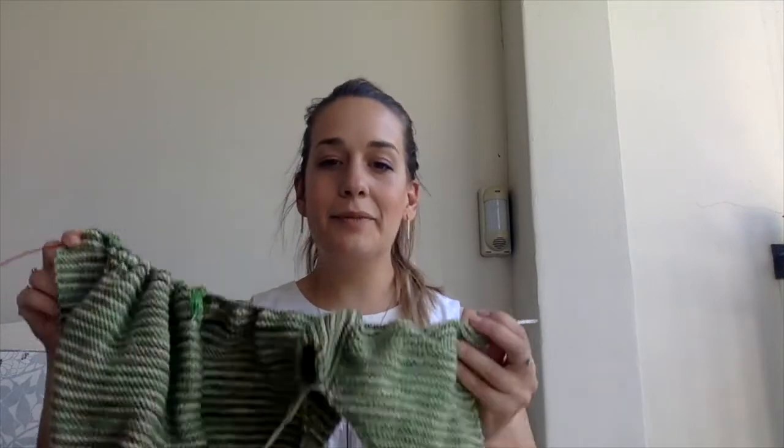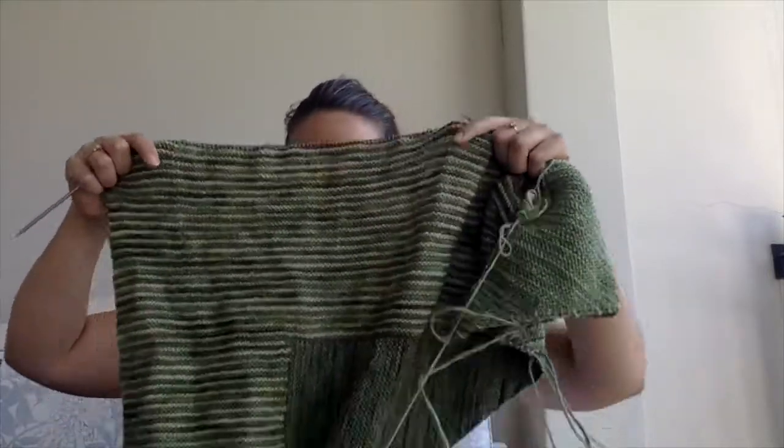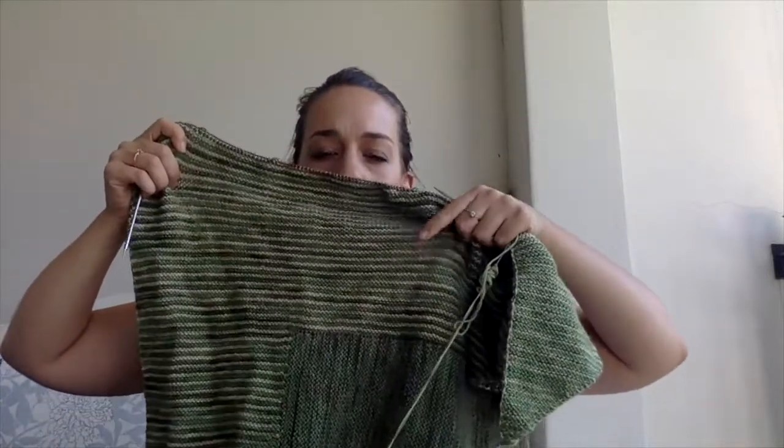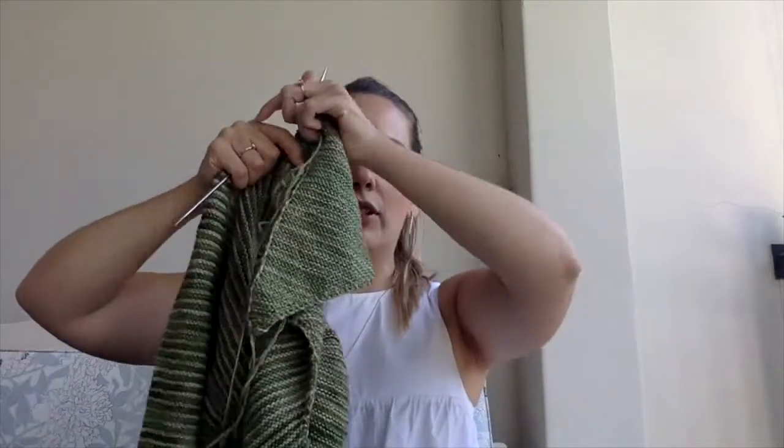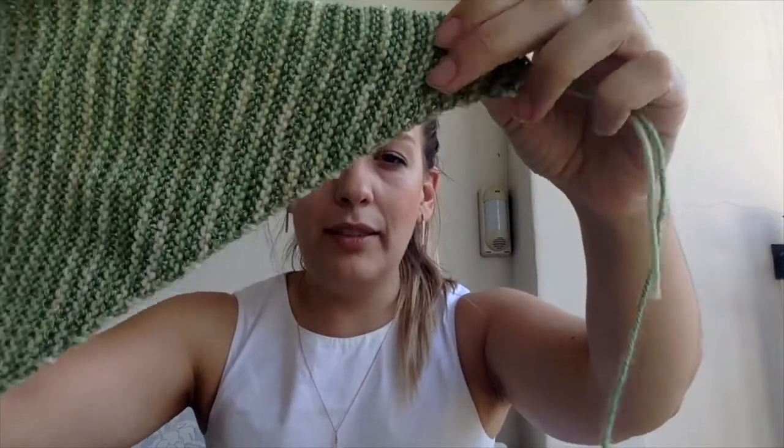And then the other one that I've made quite substantial progress on is my Shima shawl, the green one. This is the one that never shows the color off nicely, because it's much more green than it's showing up there. So when I showed you last time, I was somewhere here. So I knit all of that and I started on the last piece, attaching the last piece.